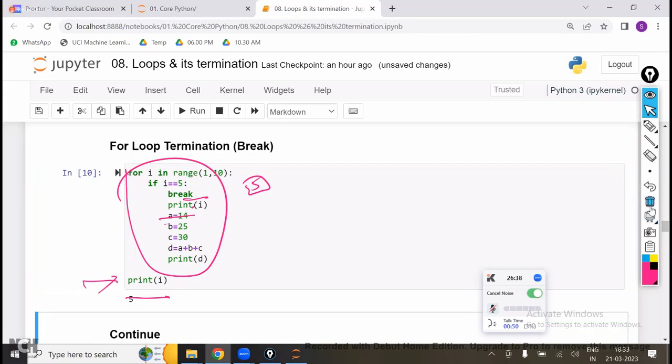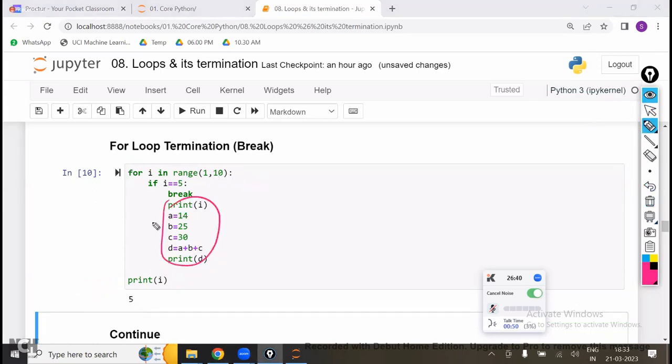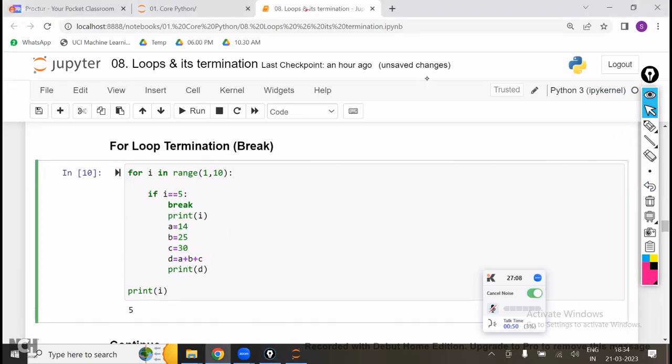Sir, what happened to all these lines? These many lines are there now. But break is before them. Only after break is executed are these lines reached. So these lines will not be executed if the break is executed. Without executing the break, you can't execute any of them, because first the break was done. As per the lines, first break is there. Right? Is that clear?